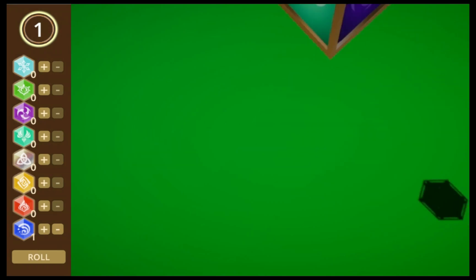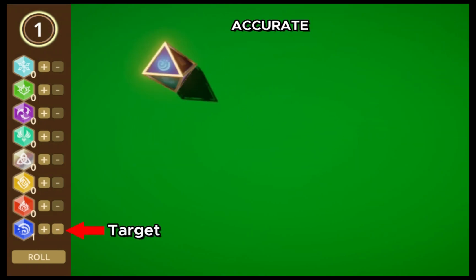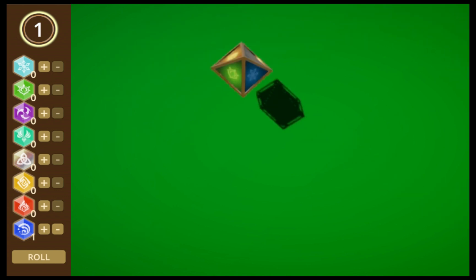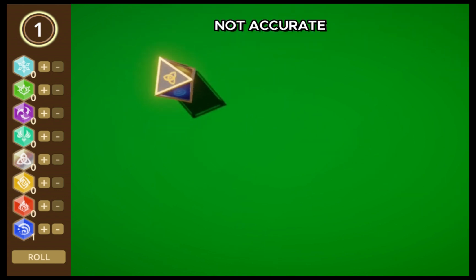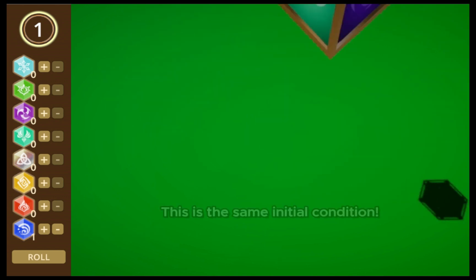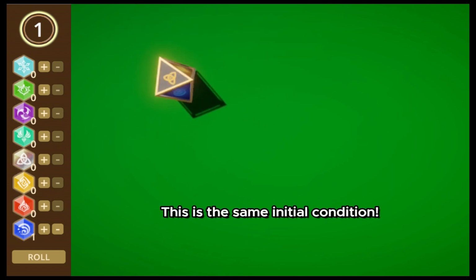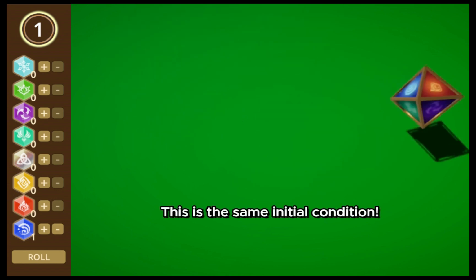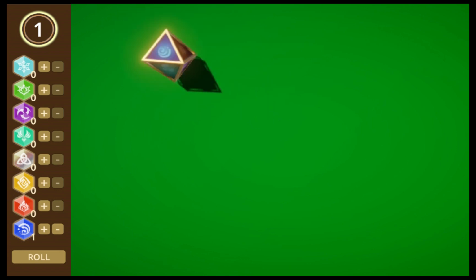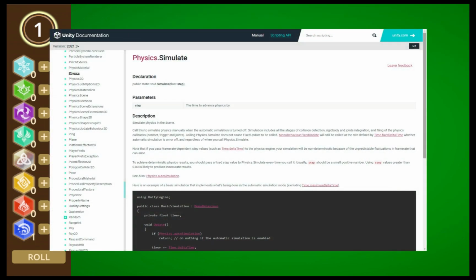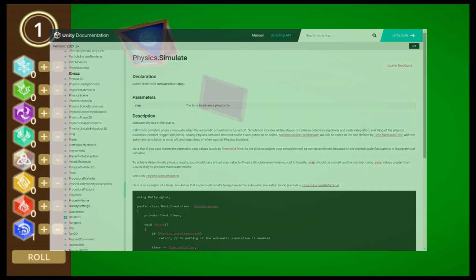For 99% of the cases, this method works fine. But it's not 100% perfect. Because Unity's physics system is not deterministic. That means even with the same initial condition, the final result may vary. The physics has an inherent randomness based on the time between frames and on different devices.